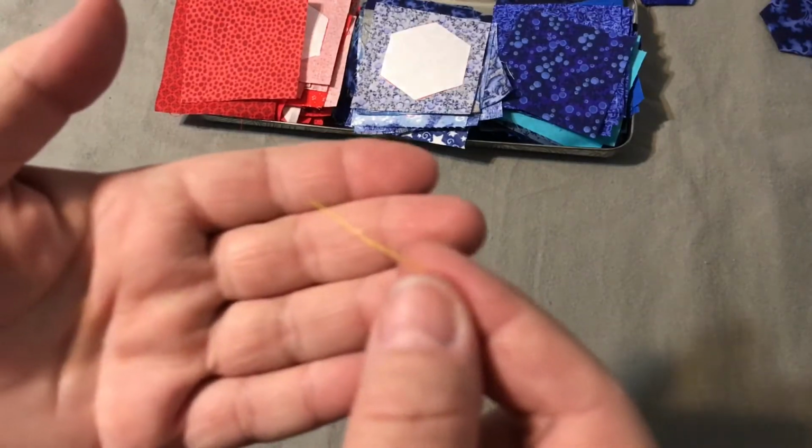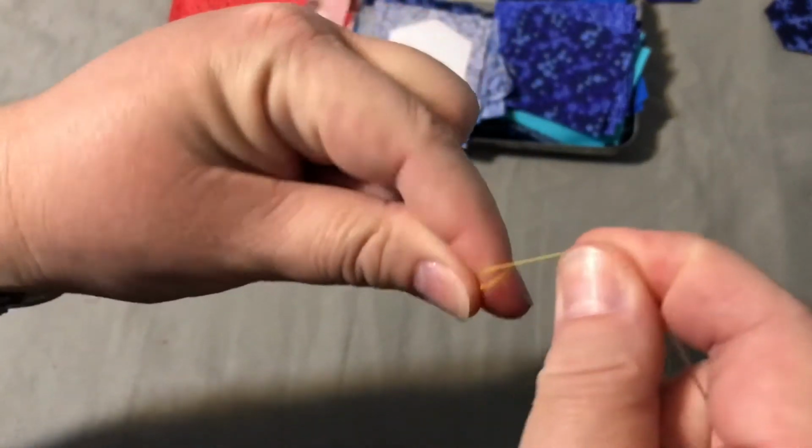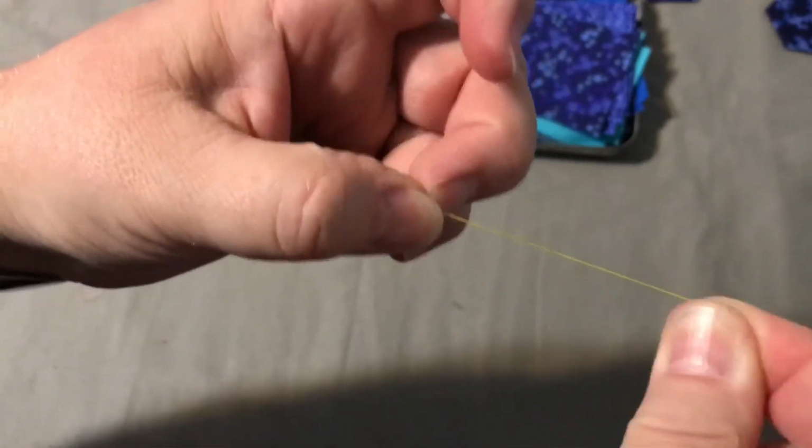If you feel that the knot is too small, another way to do it is you just hold it between your 2 fingers. I wrap it around my finger and I roll my thumb and finger back like this, away from each other, and it just forms a big knot.